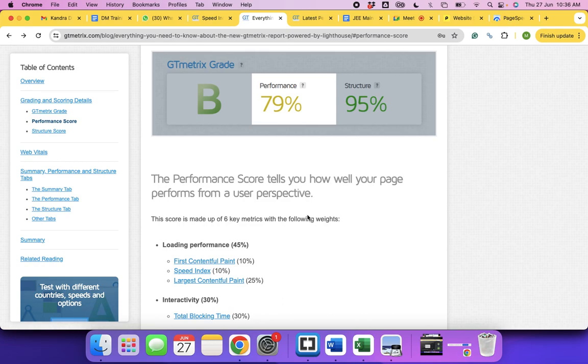What is that? Avoid long main thread tasks: secure pub ads, cdn.permotive.com, some JavaScript file, 1.3, start time 4.4 seconds, duration 683 milliseconds, start time 3.83 seconds.